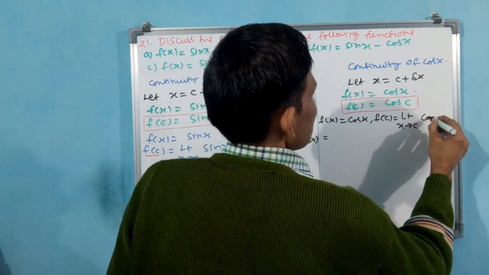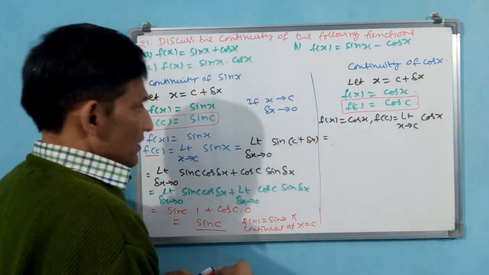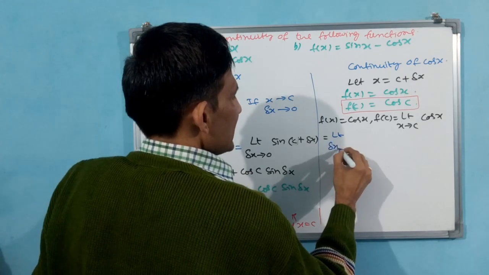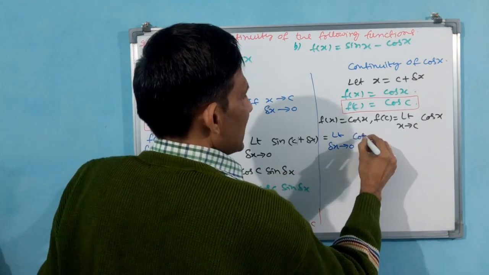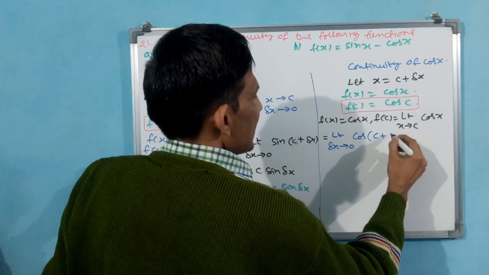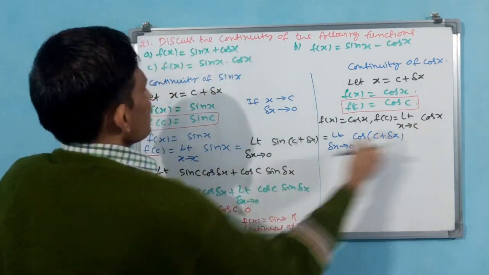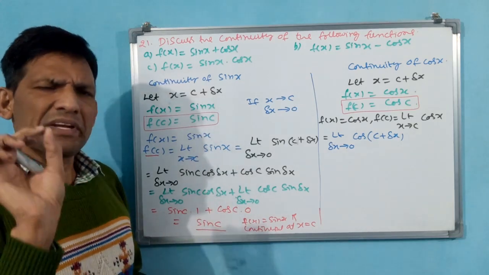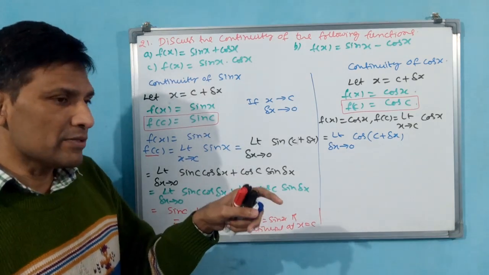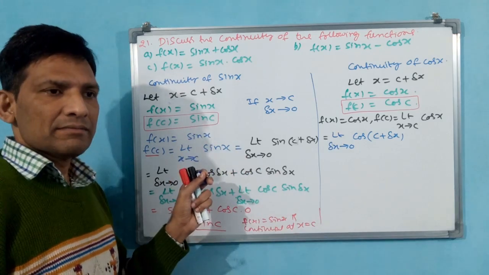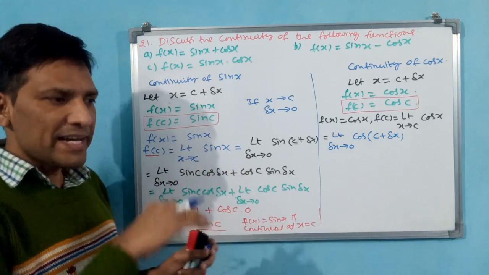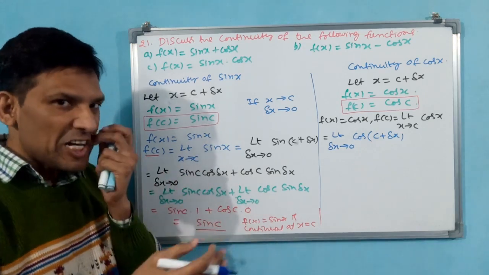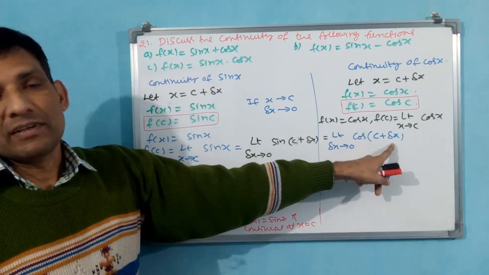Here I will write cos x. You see now what I am writing. That is equal to limit delta x tends to 0 of cos(c plus delta x). Why have we taken x equal to c plus delta x? See, delta x is very minute, small. I am saying the limit is slightly less than 0, slightly greater than 0, or like we can take slightly less than c, slightly greater than c. That one is this delta x.